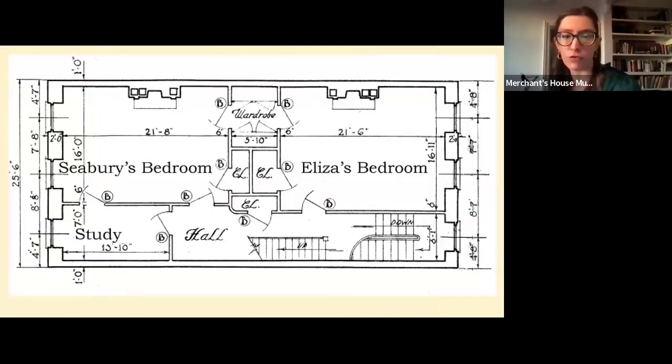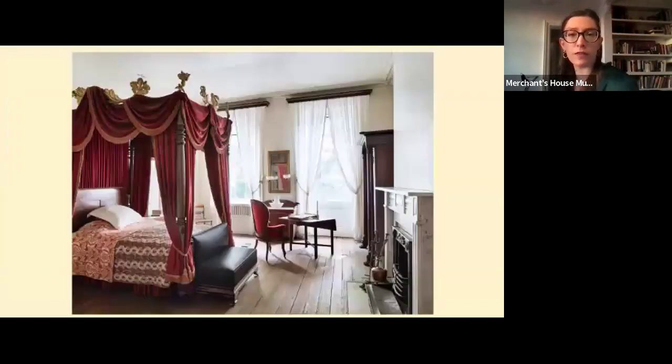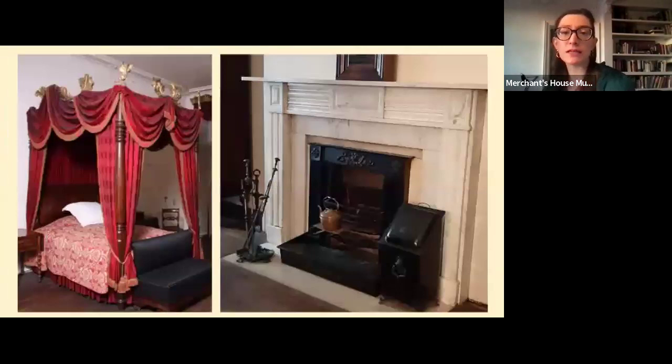So here we are on the bedroom floor, and we'll begin here in the front bedroom. So while the family is receiving callers, or if Mr. Treadwell is working, Bridget would be up here to clean and tidy the bedrooms. She spent time resetting the fires and making the bed. These tasks, while similar to how they might work today, required a lot of steps and were very time consuming. Making the bed could actually take two servants almost an hour to flip and fluff the mattress and air out all the linens. Again, you can imagine how physically demanding this work is.